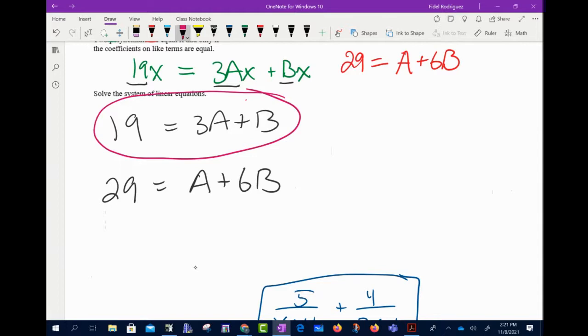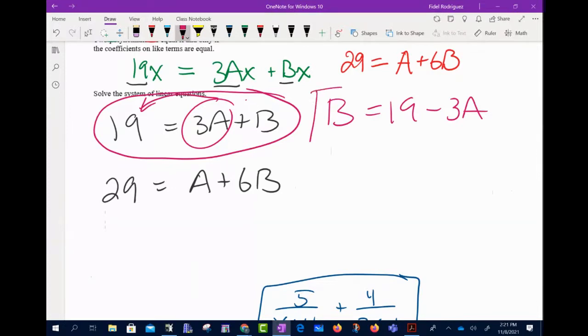B. Because if I wanted to solve for B, all we would have to do is take this 3a and move it to the other side. Y'all agree it would become a negative 3a? That's what I mean by it being really easy to solve for B in that top equation, because all we did is move the 3a over. Because it was positive, it now became negative, because we crossed the equal sign.